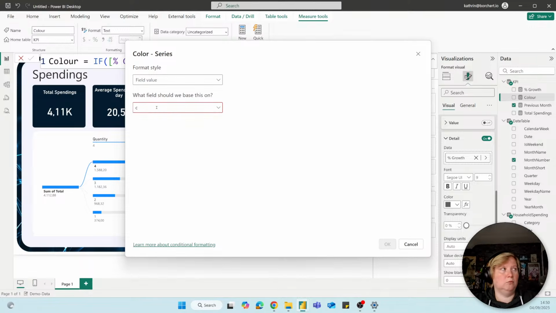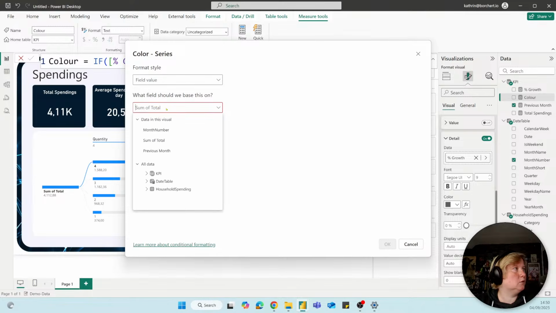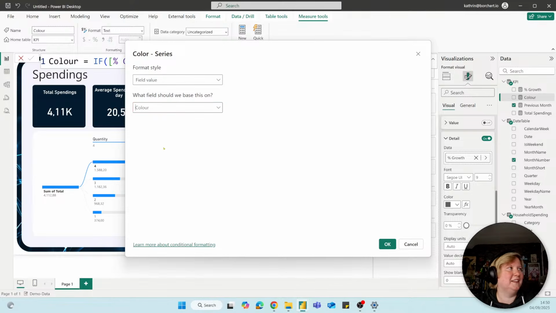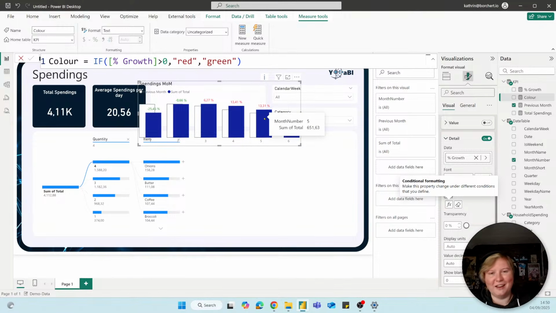Oh, there's some O missing. Colors. I put it in right. Maybe I'm not, there it is. Typos are not my thing. So, okay, that's it. So click on OK, and there you are.